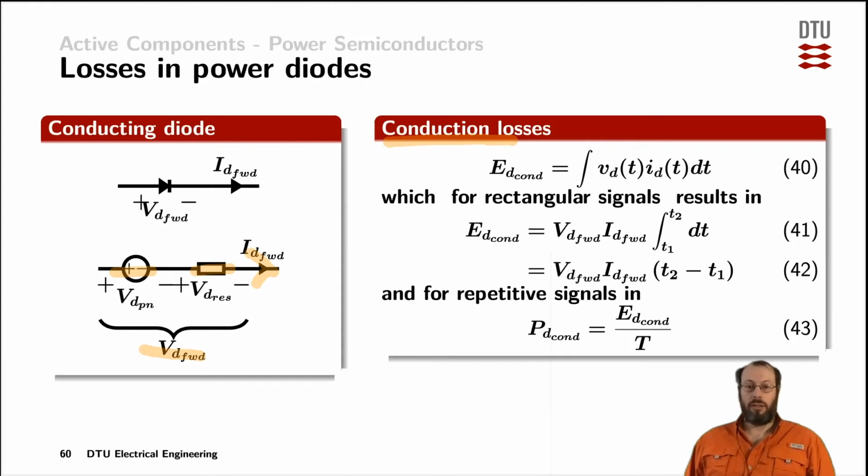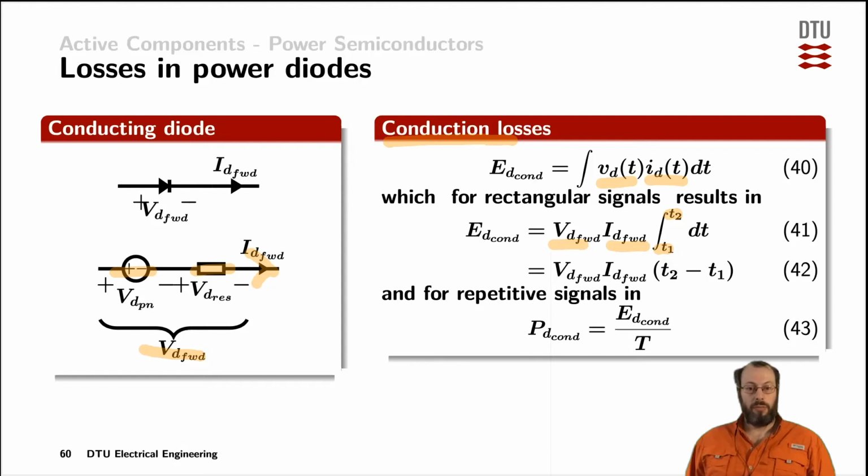Specifically for a diode and the conduction losses, let's have a look at the power by going through the energy. The energy is the integral of the voltage across the device times the current through it over time. In our case, the voltage is a static voltage, a forward voltage, and the current through it is also assumed to be DC. And as we have seen from the buck converter, the diode is only conducting during parts of the time. So whenever the diode is not on, we don't need to integrate across time. So the limits of the time integral are actually given by the operation of the converter.